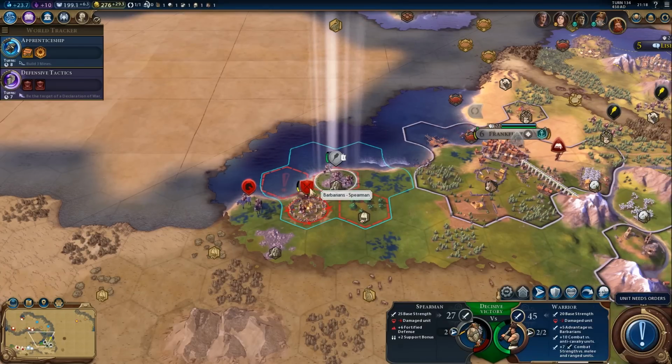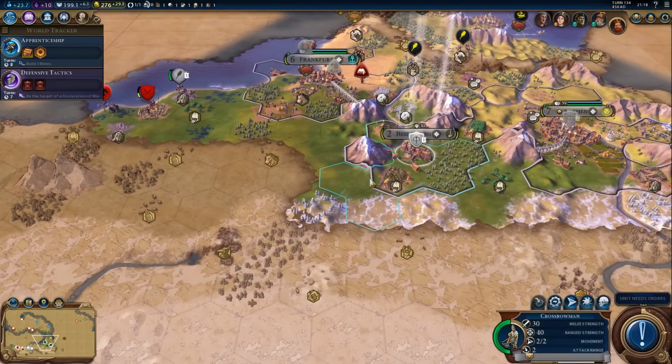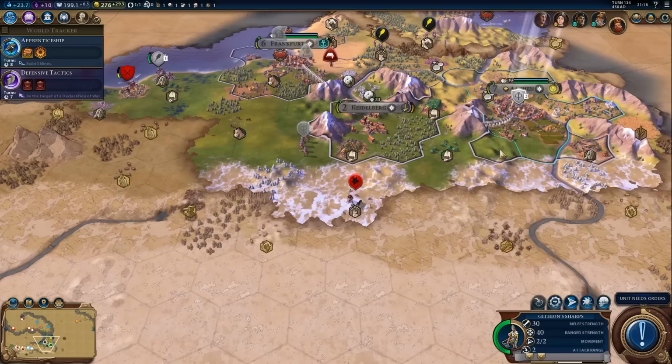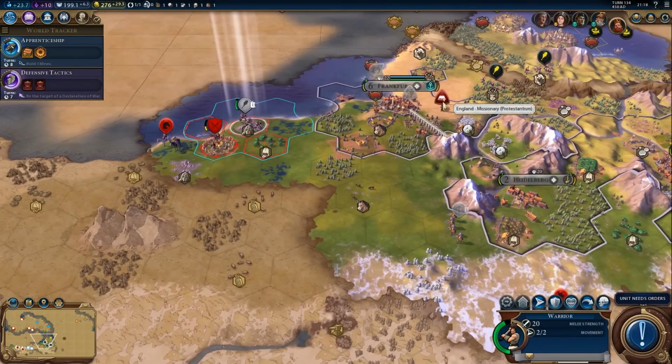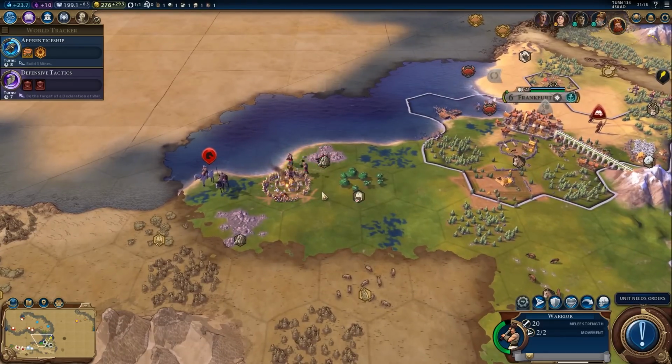We do have a horseman there, which I'm not thrilled about. So I think we're going to move this crossbowman out. We've got this scout down here as well. So let's get Githian Sharps out to deal with him. I see we've got an English missionary over here as well, which I'm not thrilled about either. We might be able to take that camp out, though.